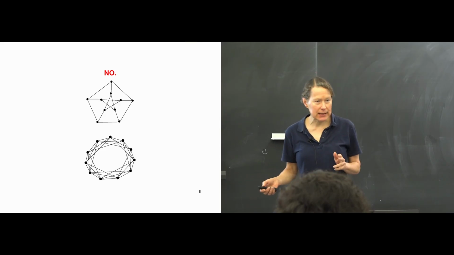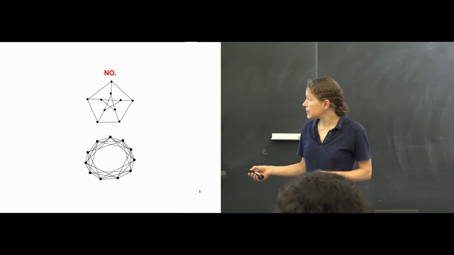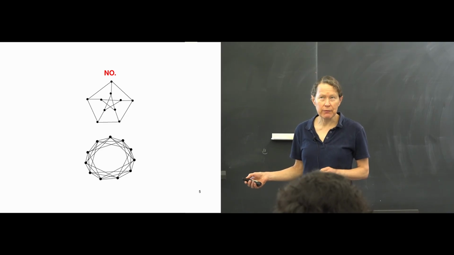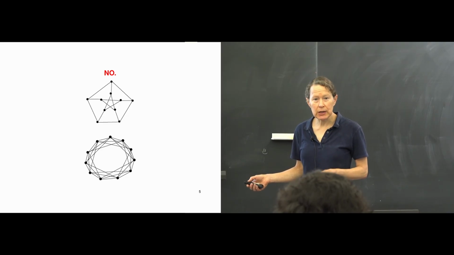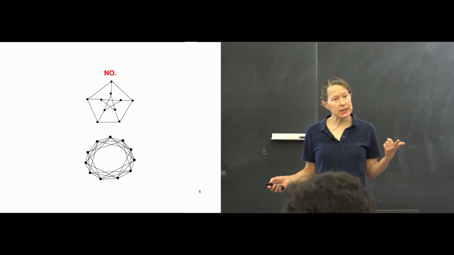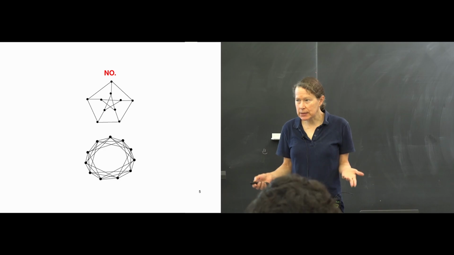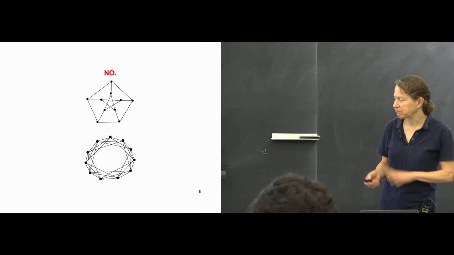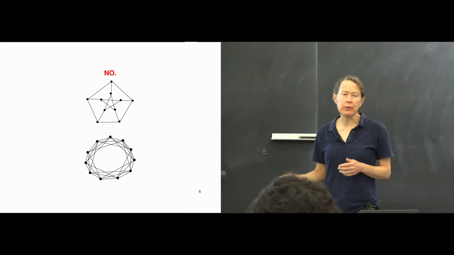It does not contain a K6, actually doesn't even contain a K5. You can see that the biggest complete subgraph here has size 4. But I claim you cannot color this with 5 colors. So you really need 6 colors to color it. Why? Well, there are 11 vertices, and look at any vertex. What are the vertices that form an independent set with this vertex? Only the ones on the other side of the graph that are forming a clique. So the independence number is 2. So every color class has size at most 2, and so definitely you cannot color this with 5 colors because you've got 11 vertices.